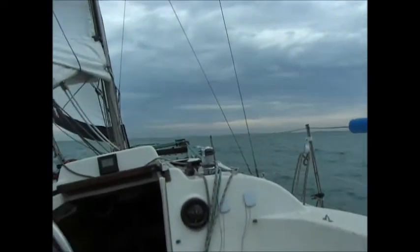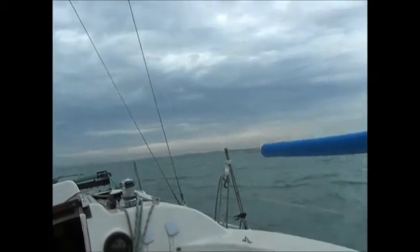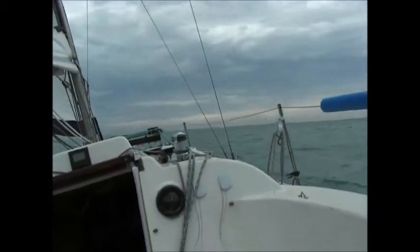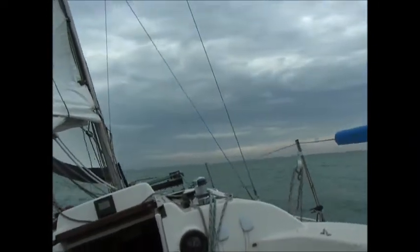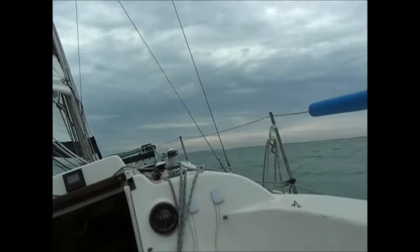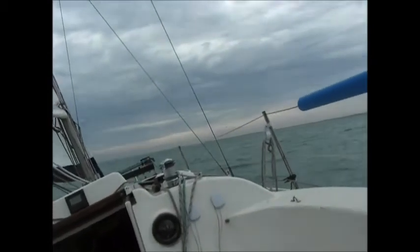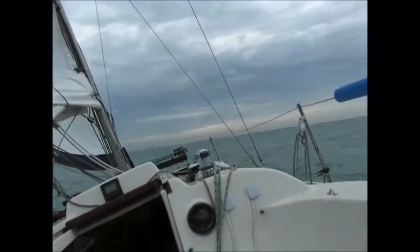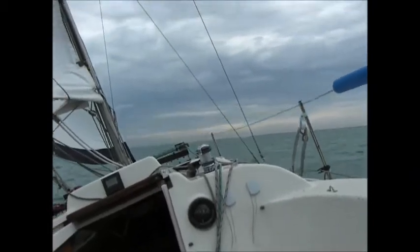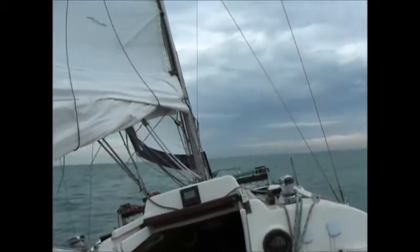Maybe I can show you what happens when the wind blows harder. It looks like there's some wind out there coming across the water. It's blowing about 18 knots right now, true. And I'm ready to kind of push it downwind a little bit. It picks up much higher than that. 19. You can see a ship off of the bow out there.